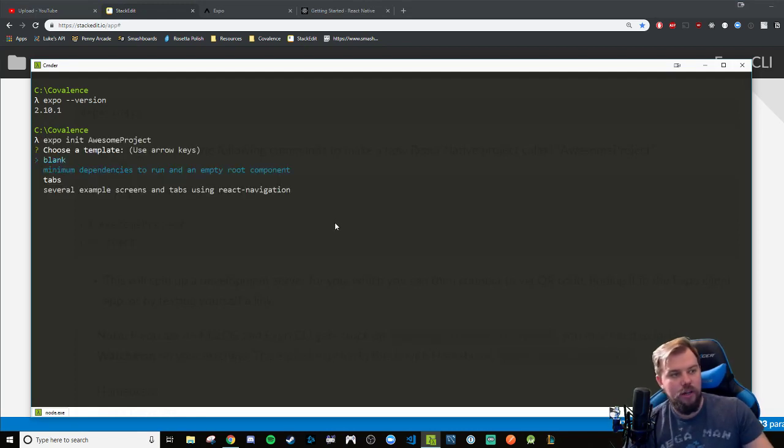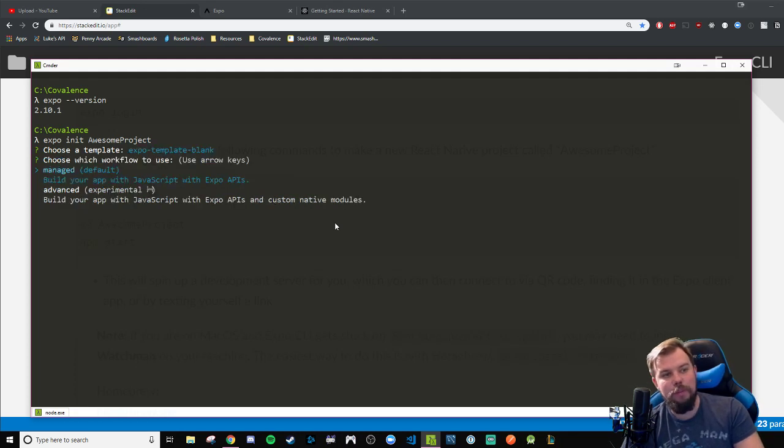Expo init, AwesomeProject, and this will take a couple prompts to get moving forward and might take several minutes of installation time. I'm going to choose the blank template here. There's another one called Tabs that comes in with React Navigation and has some screens and other components done for you. As a new developer into React Native, I would advise against this as it might be a little bit overwhelming at first. There'll be later videos in this curriculum that cover how to use React Navigation as a node module. For now, I'm going to choose the blank dependency, which just gives me a one-screen page that says hello world almost. That's what we're looking to do here.